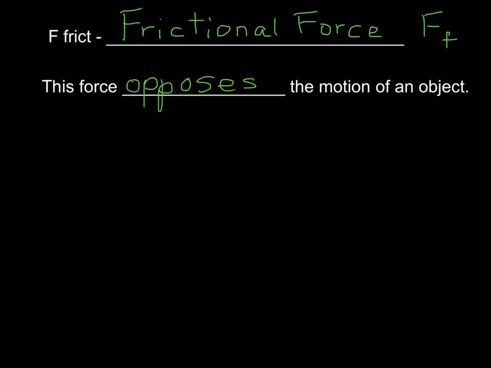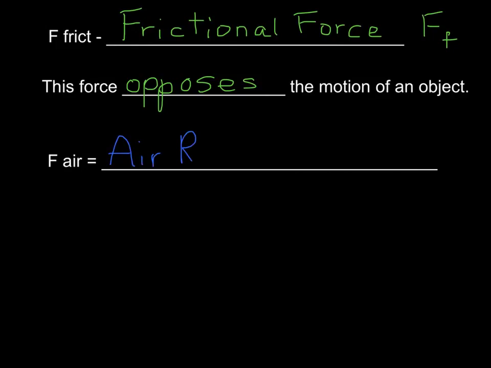If there wasn't any friction, it would be kind of like a giant ice skating rink or a giant pinball machine where you couldn't stop and everybody just kind of slid around and constantly bumped into each other. So friction is actually a pretty useful force, and it's the force that opposes the motion of an object. The last one that we're going to add to our list today is the air resistance force. And we usually use the symbol of F-air, air resistance force.